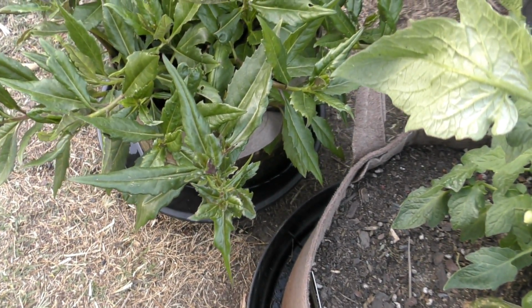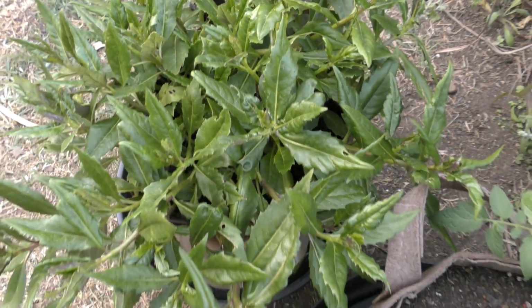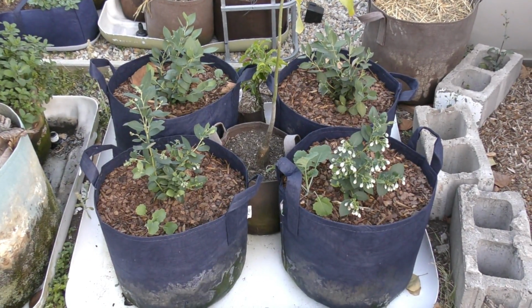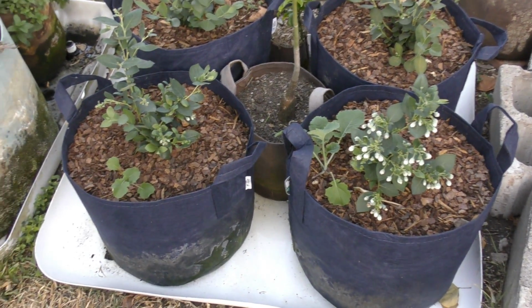It's just sitting there. I'll probably give it a good hose off and we'll harvest some of those greens. It'll bounce back fast enough. I just want to show you the blueberry. These are the blueberries that I planted out from a couple of clips ago. Yeah, they're doing rather well.